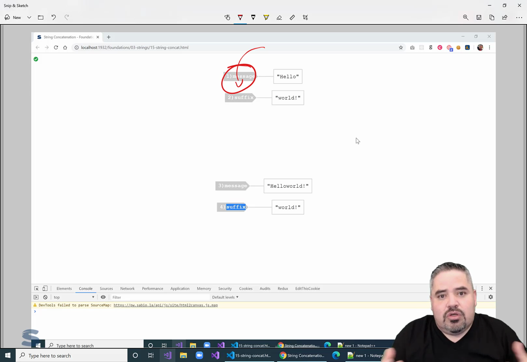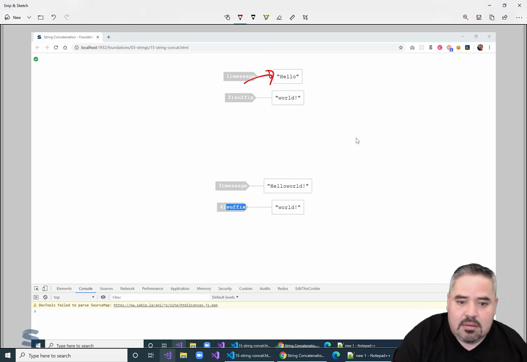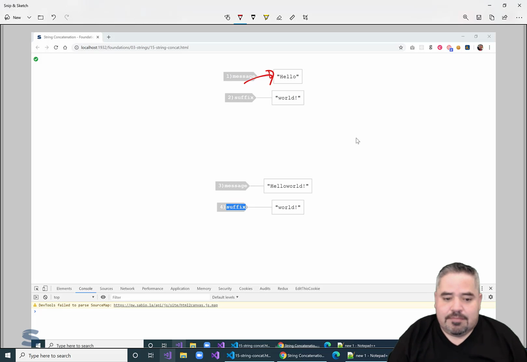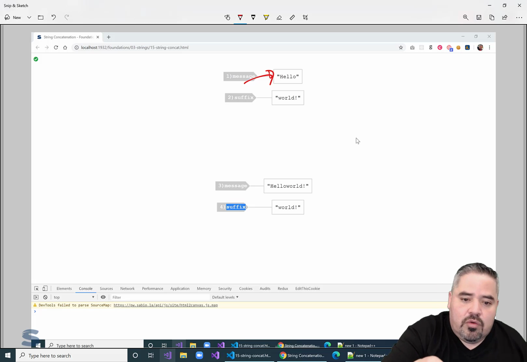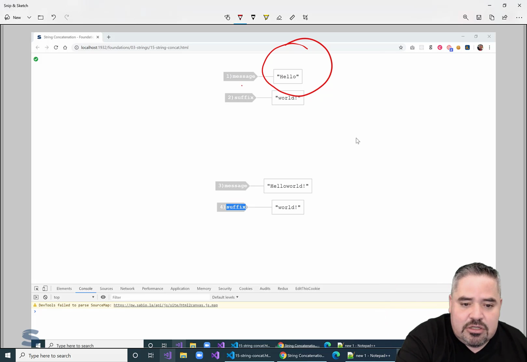So you associate that variable with it being a thing. The variable is not a thing. The variable, better said, is a pointer to a thing. So here, this message is pointing to the word hello. Okay, so the word hello lives out in memory somewhere, right? It's just sitting out there somewhere in memory, and message is pointing to it.